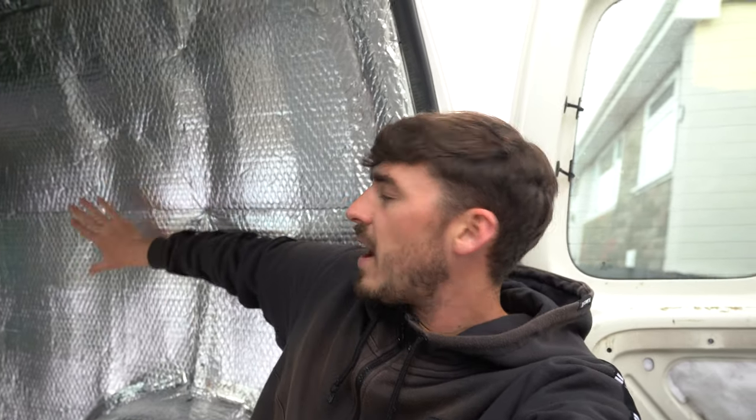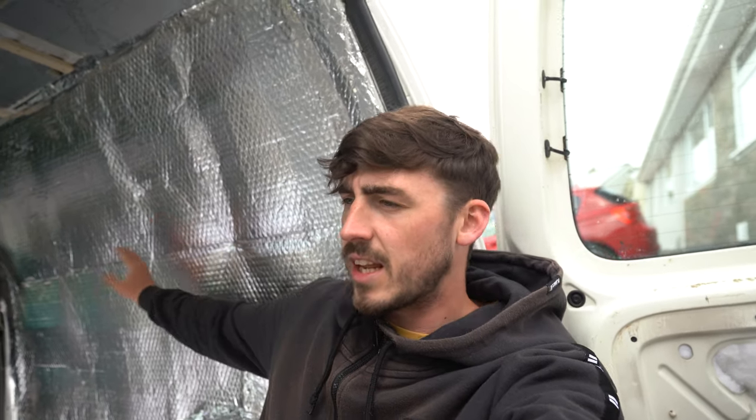So that is what is going to happen through the whole of the van, and if any of you are ever watching this to consider doing a caddy van, that's the process that most people do. So you go sound barrier, insulation, foil, and then you can play with whatever you decide to do, whether that's ply, or I'm going to clad it. So just to let you guys know, in case you're a little bit unsure as to what vapor barrier is, and I've said it many times throughout the vlog, that's what it is.